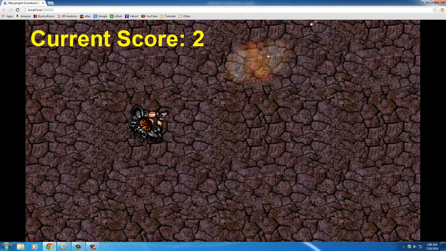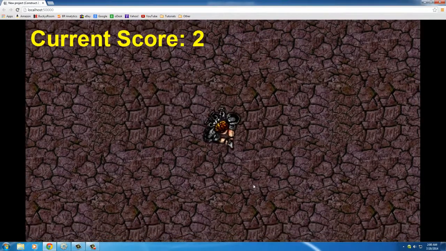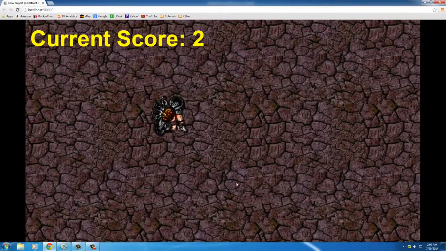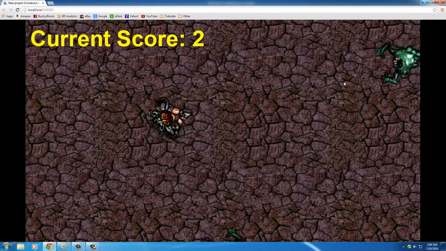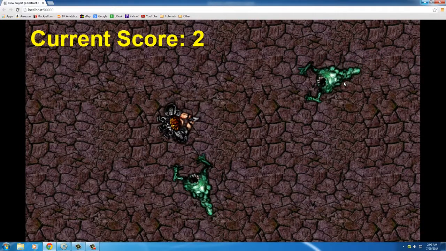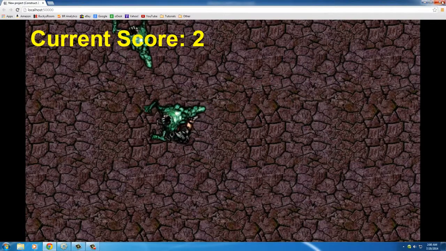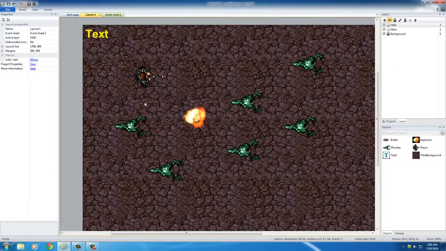So first of all, I'm going to make more monsters, and second of all, I'm going to make it so that once these monsters actually catch you, then you die and they don't pass through you like some kind of ghost. So let's go ahead and first spawn monsters randomly and regularly.